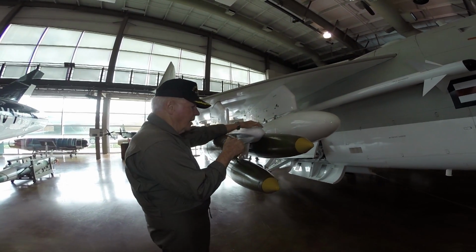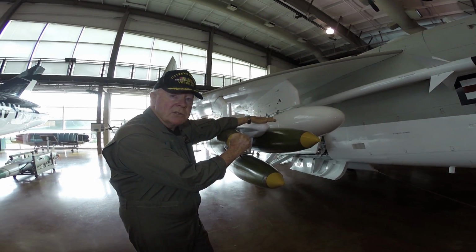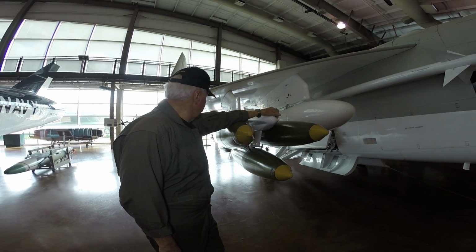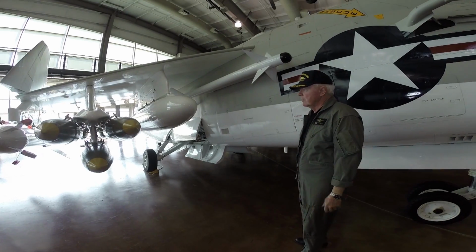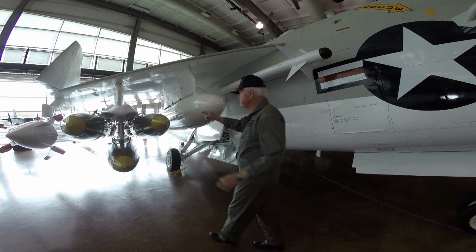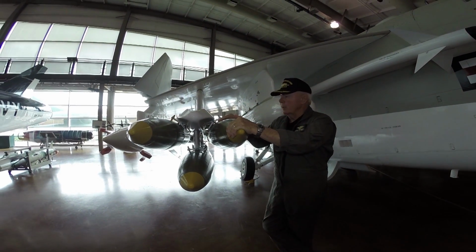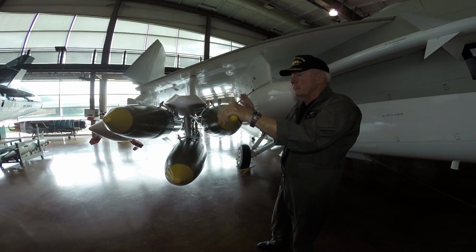These smaller bombs, we could take a lot of these smaller bombs on these multiple ejector racks, is what they were called, MERs, and it could carry what you see here, six Mark, I forgot the designation. This is probably a 250-pound bomb, for soft targets at various assembly places wherever you went. You could also carry a large bomb, maybe a 1,000-pounder, on these stations here. Just hook it directly there. We kind of liked that because you didn't have all this drag, and the airplane was underpowered, and putting more drag on it just didn't help. So we'd rather carry the big bombs at one station.